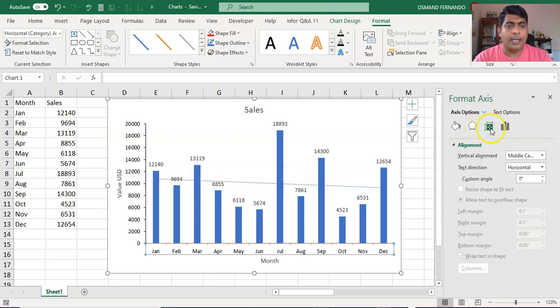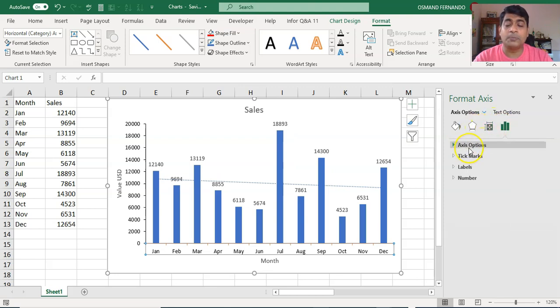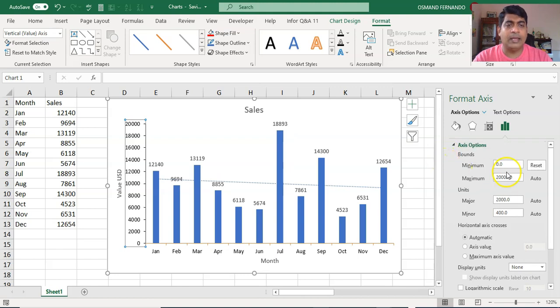And then the axis options. This is very important. Let me switch to the vertical axis labels. Now I'm going to the axis options, and there we can set up the minimum and maximum value. Here the minimum value is 0. That is why my chart started with 0.